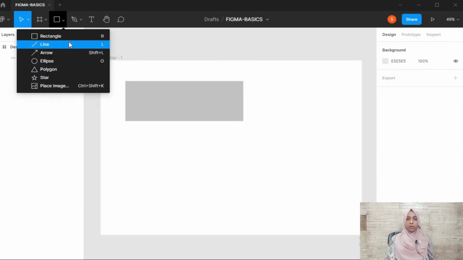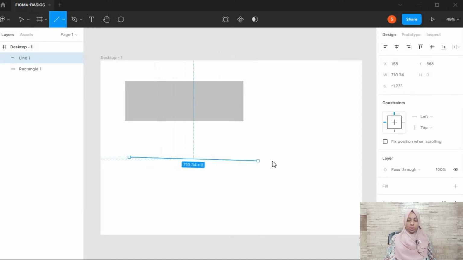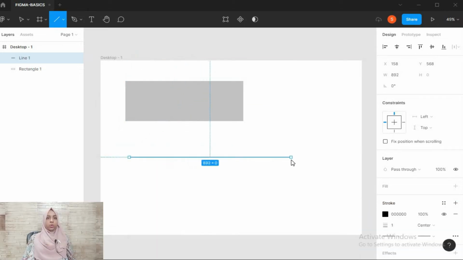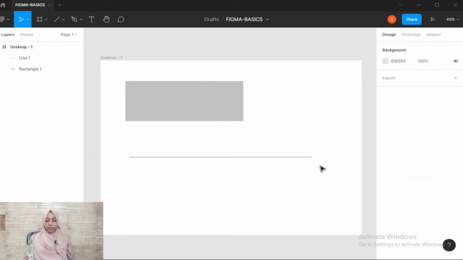For example, we have the line tool over here. You select it and you make a straight line. If you want your line to be exactly straight, then you can press the shift key. You keep pressing the shift key. Don't leave the shift key. Keep your shift key on your keyboard pressed, and then drag it anywhere you want. And can you see you get a straight line, and this will change to 45 degrees, and if you go straight, it will change to 90 degrees and so on, but it will give you a straight line. Alright, so that's how your shift key works.